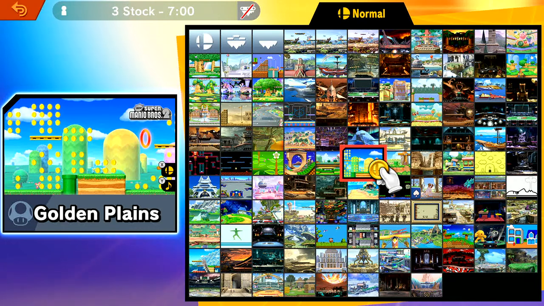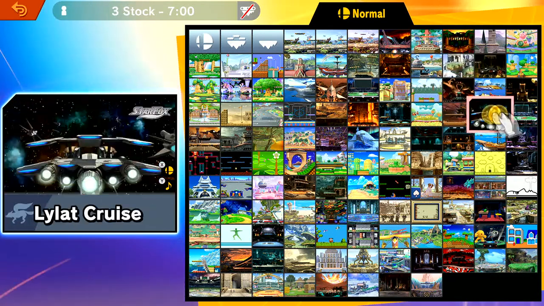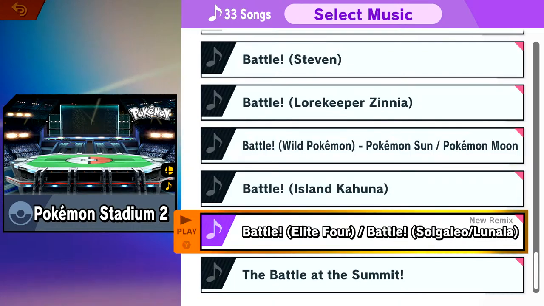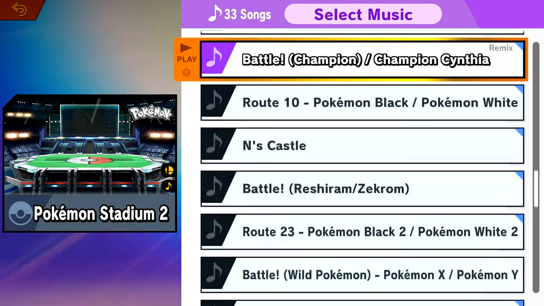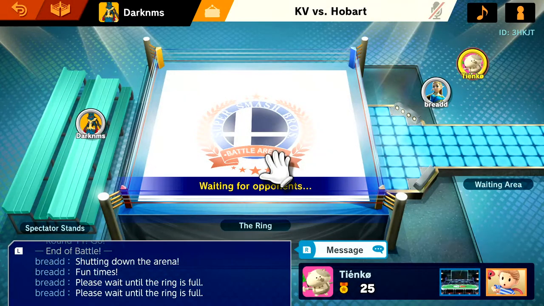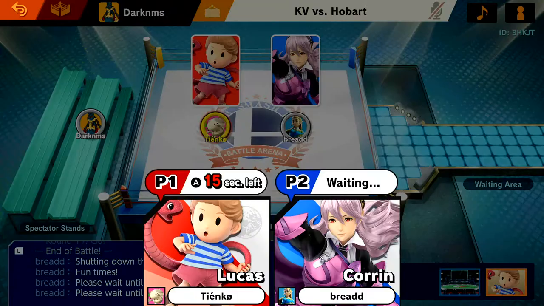Wow. Looks like Varsity's playing already. Or is it just a friendly match? They're just smashing. This is a friendly match. Friendly match. Smash. Alright. Pokemon Stadium. For this player, he needs the music. It helps him a lot. He needs to pick the music that resonates with him. It's different, you know?